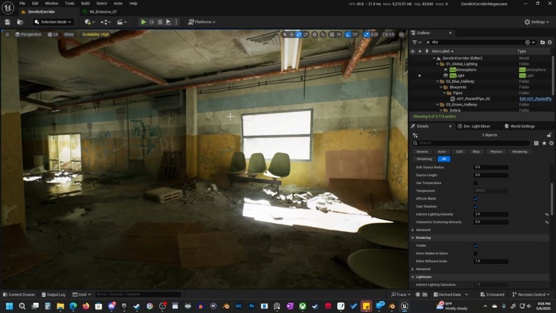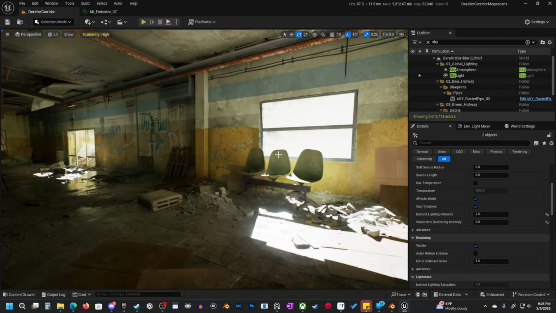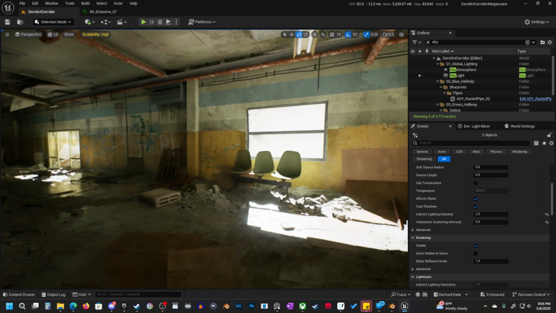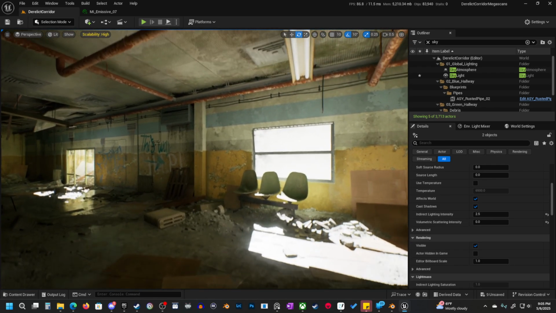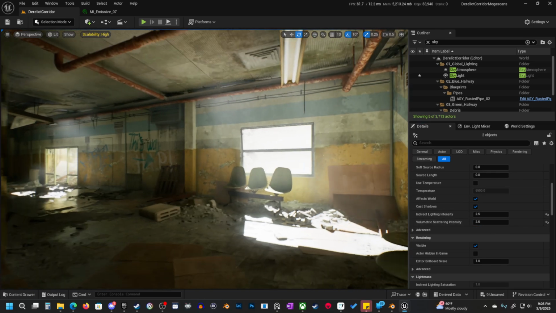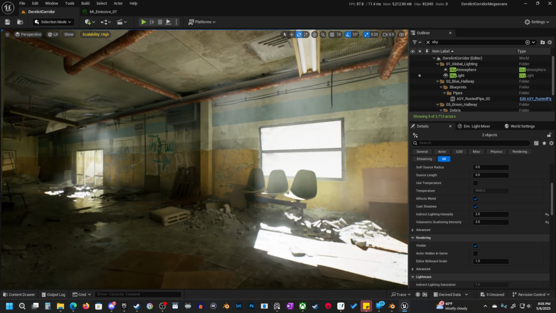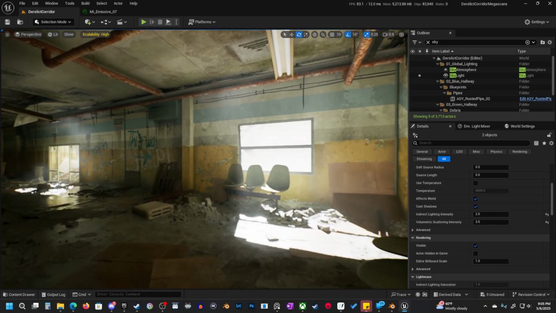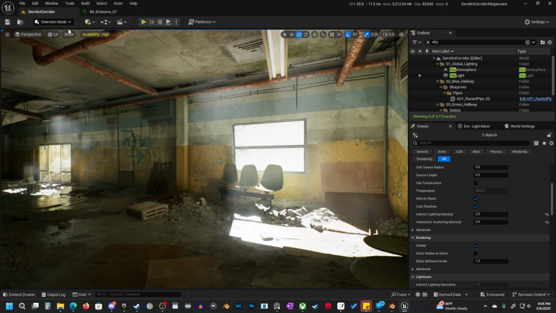It doesn't look as cool to have the volumetric fog coming through the lights or through the windows like that, but I think it looks less distracting in my opinion. But that's just a personal preference. If we set that back to 3.5, I think it is, that is pretty distracting to me, especially when you're moving around. You can see it quite a bit, and even when you're sitting still as well.